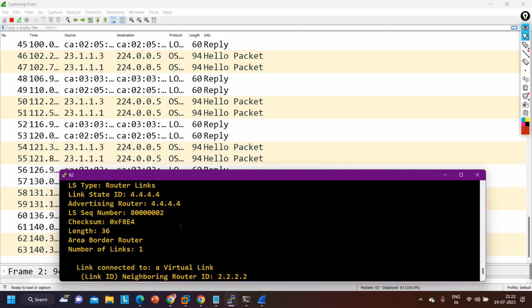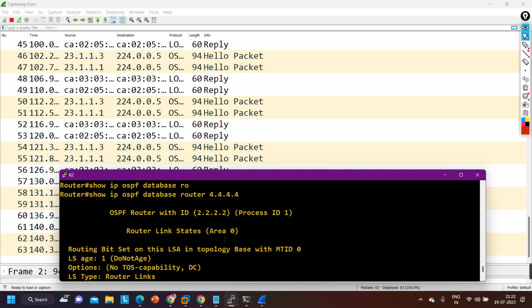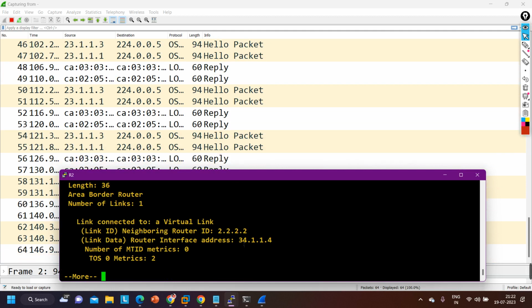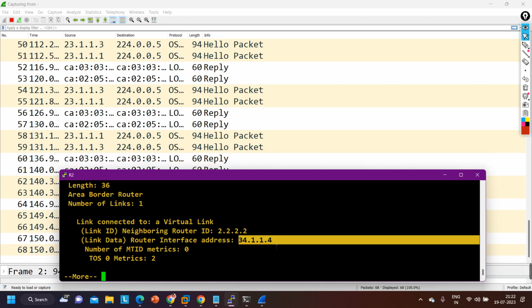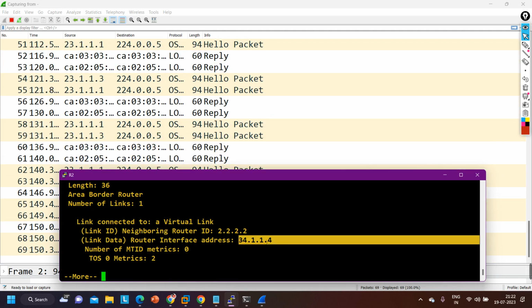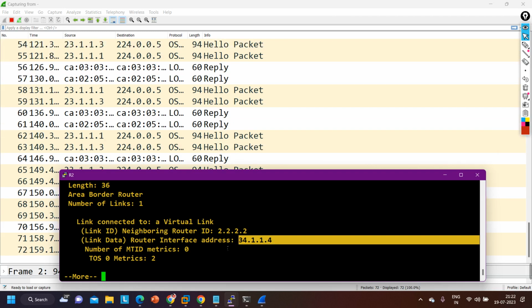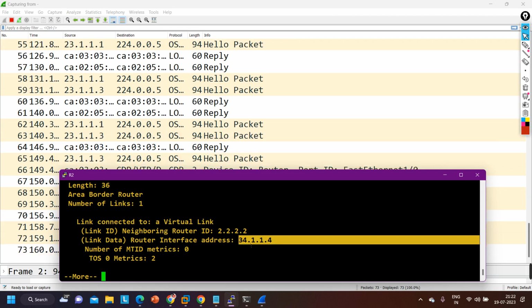Here it will find the IP address of 4.4.4.4 inside this LSA, the IP address of the router interface. This is the IP address of which router? Router 4. And what is the cost to reach this neighbor from R2? Yes.